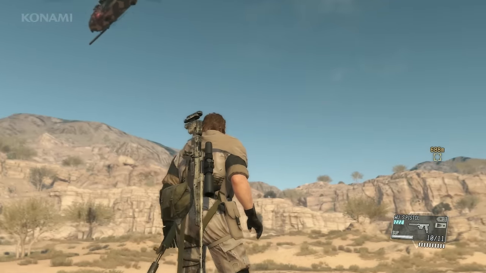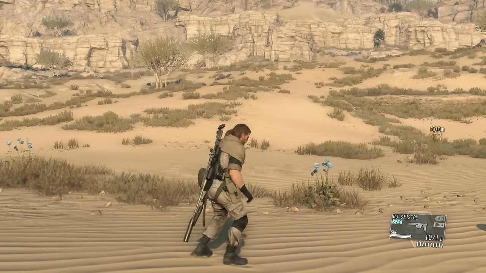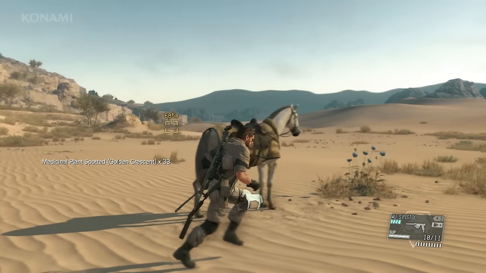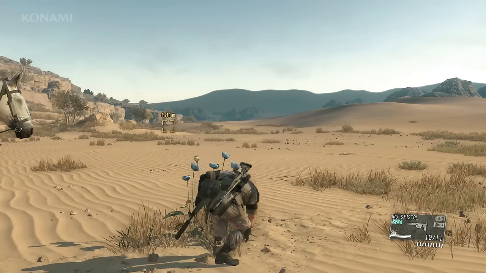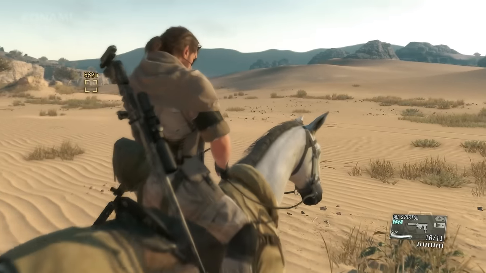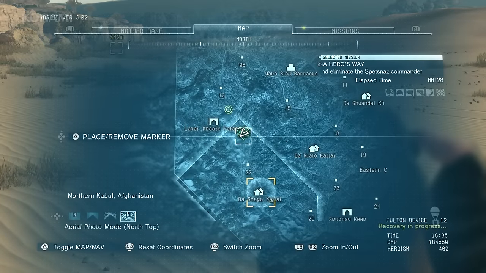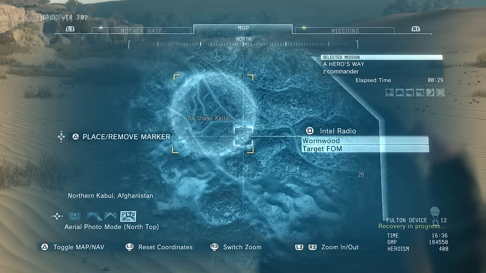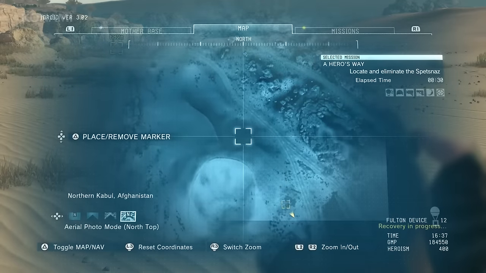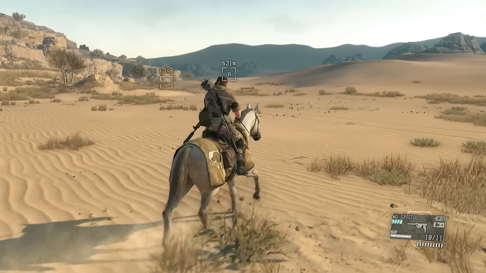So here we are at our landing zone, but before we proceed, if we look around, we see some plants here, medicinal herbs that we can gather, so let's go ahead and pick that up. Golden Crescent. It's a type of medicinal plant. And we'll get on D-Horse. You can use that to make tranquilizer rounds more potent. And look for an area where we can scout out our mission. So this dune here looks like a high point where we can gather some intel.